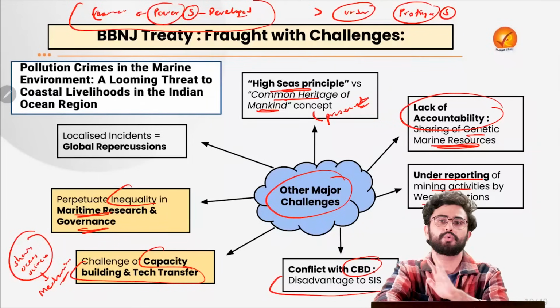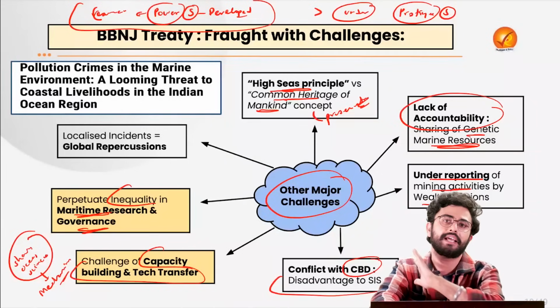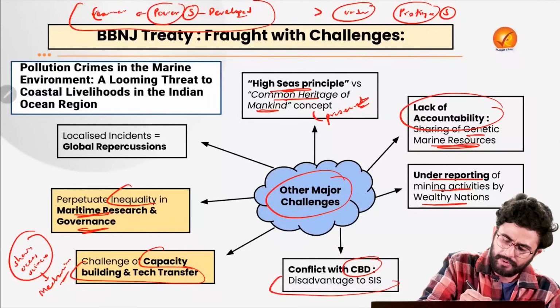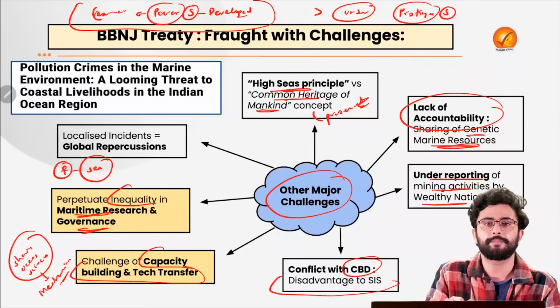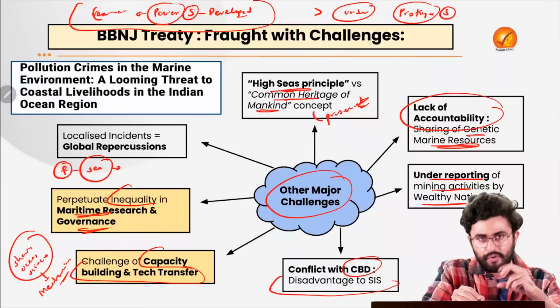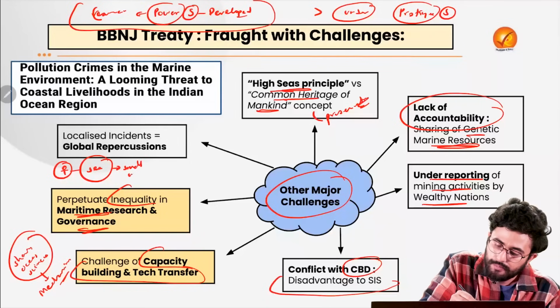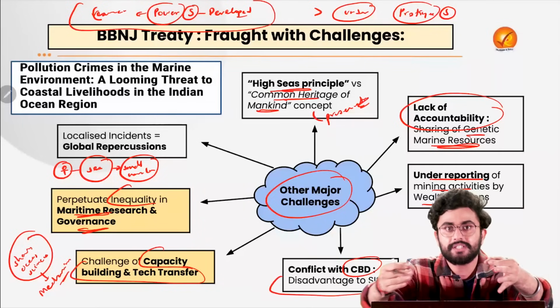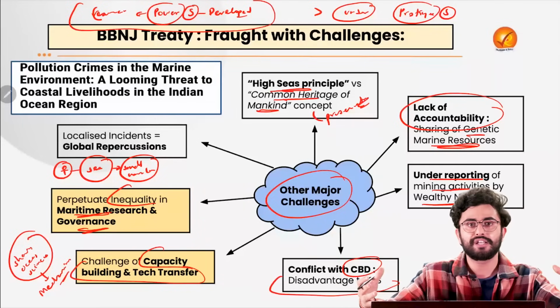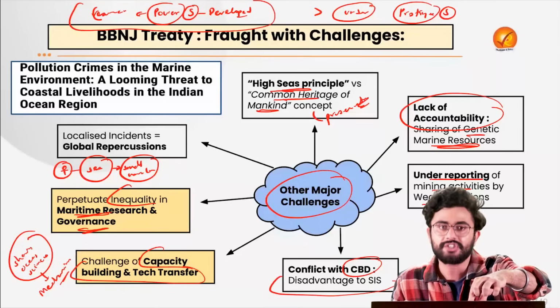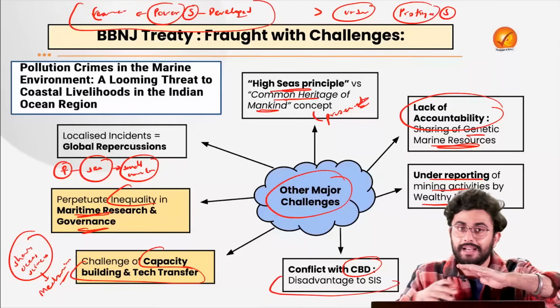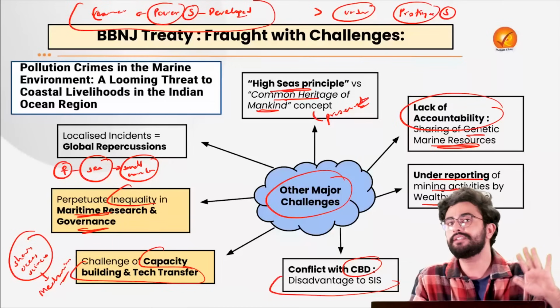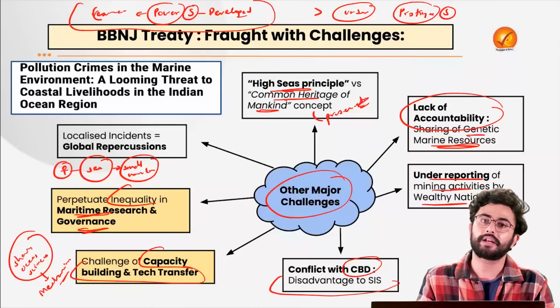The major issue is that the treaty completely ignores one aspect. Let's say, for example, there is a nation trying to extract some resources in the sea, and because of that, any kind of small hazardous event takes place. There is a contagious maritime ecosystem, so even if a nation has done something in its exclusive economic zone, the hazardous impact can actually infiltrate large regions. So that can become an international conflict.